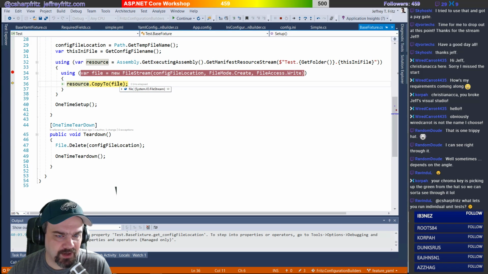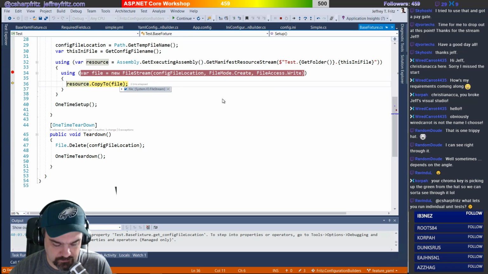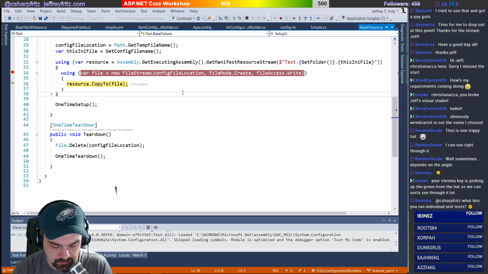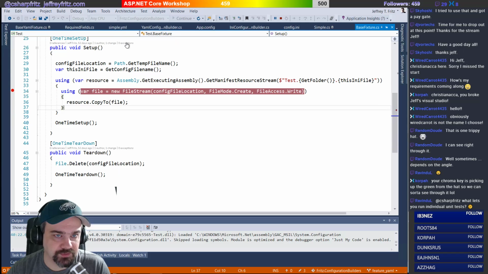So it's going to copy to a file path that's already been declared out here because I said get a temp file name. No, we've done it. Don't expand it. Don't worry about that. Go away. I don't need to see all that. Yes, timed out. I don't care. Step through. So now it's actually written into this config file location. It's still copying, and I've blown out Visual Studio again here. Wow.